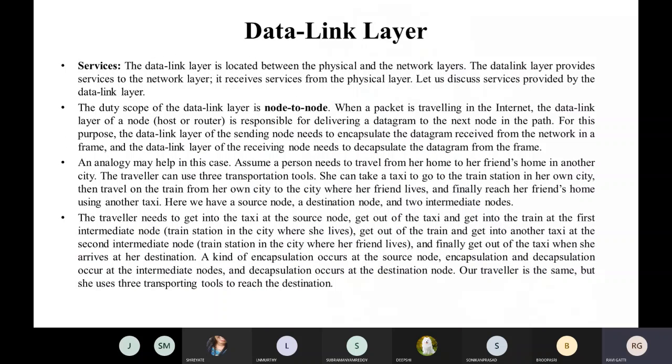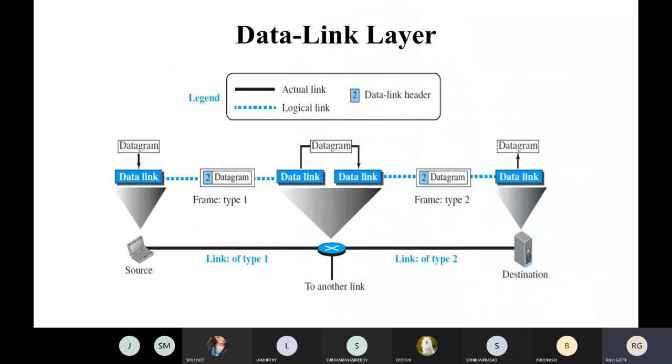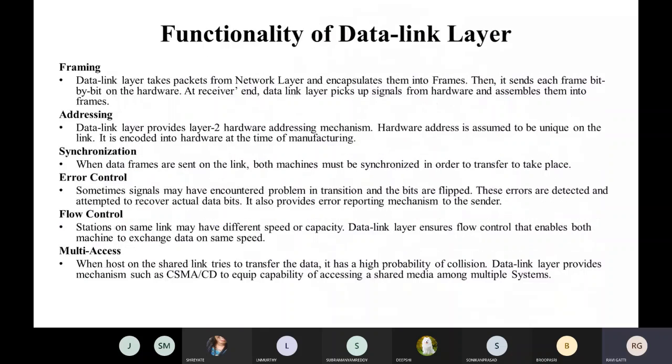Okay, and some of the services the data link layer provides, I have explained already, so I will summarize here. The first and foremost is framing, which means it will take the data from the network layer and use an encapsulation method so that the datagram received from the network layer is converted into frames.